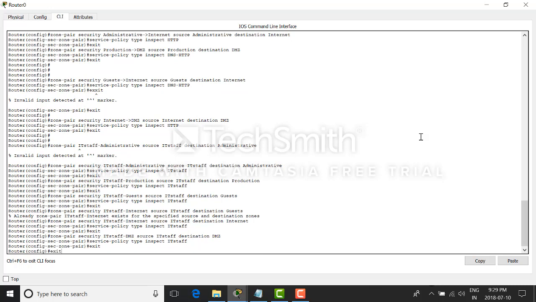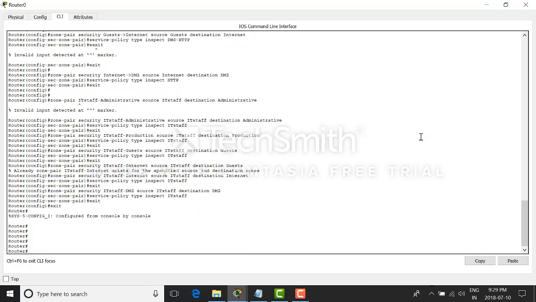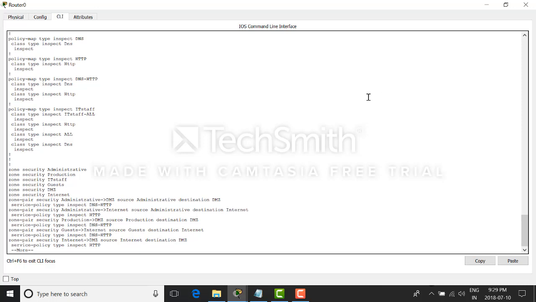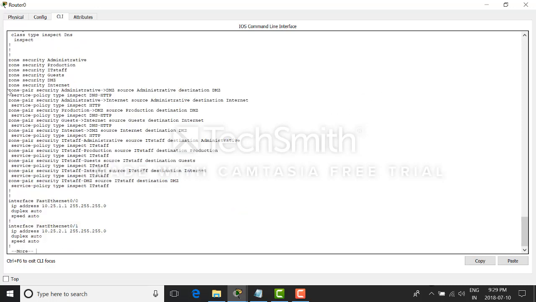Let's check all the zone pairs. You can see all the zone pairs that we have created. The first is from administrative to DMC, next is from administrative to internet, and the production to DMC, and the guest to internet, and the internet to DMC, and the IT staff to administrative, IT staff to production, IT staff to guest, and IT staff to internet, and IT staff to DMC. So we have created all the zone pairs.